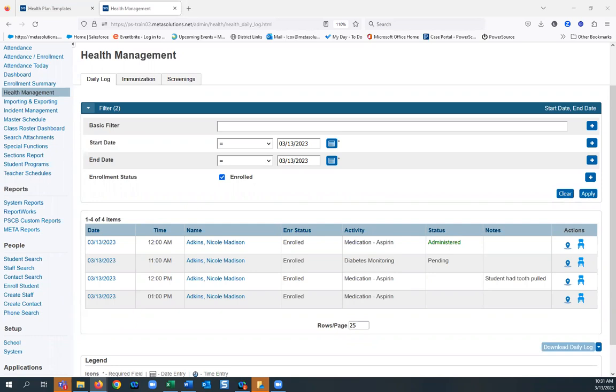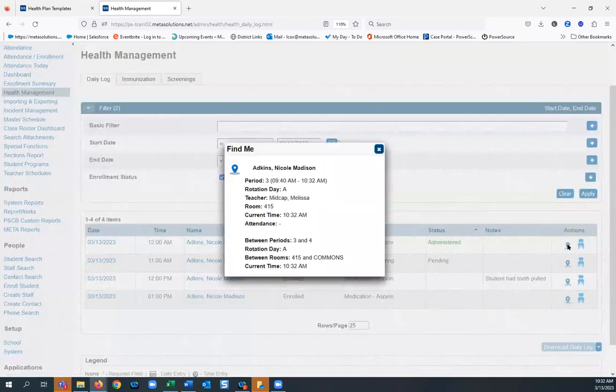A lot of people want to see if it's pending or already been administered, so I can sort on it by status or by my notes, that sort of thing. See what's happening, what's occurring. See if they're here today. The Find Me alert is convenient right here. I can click on this to see exactly where they are right now.